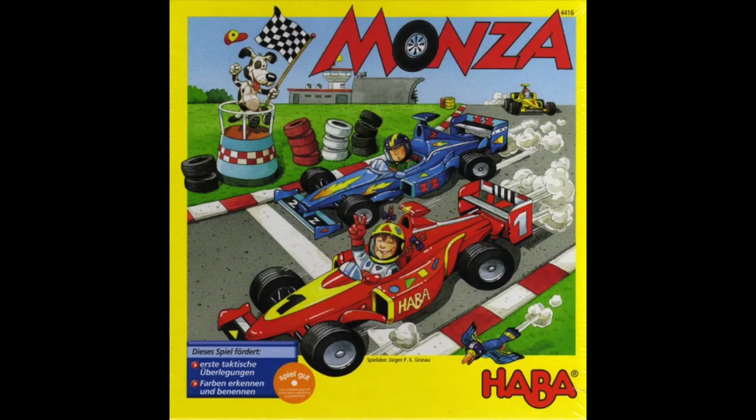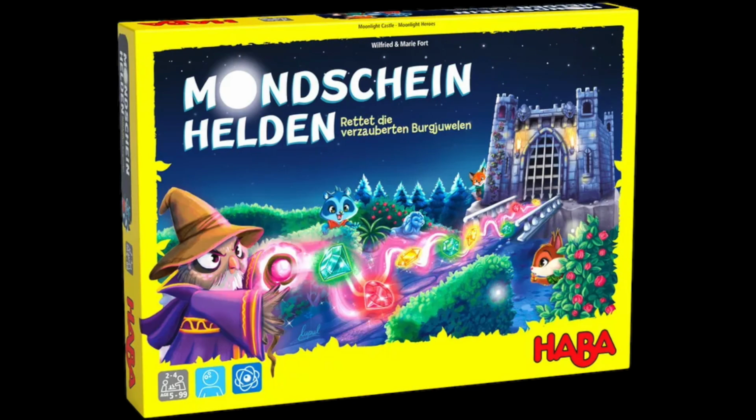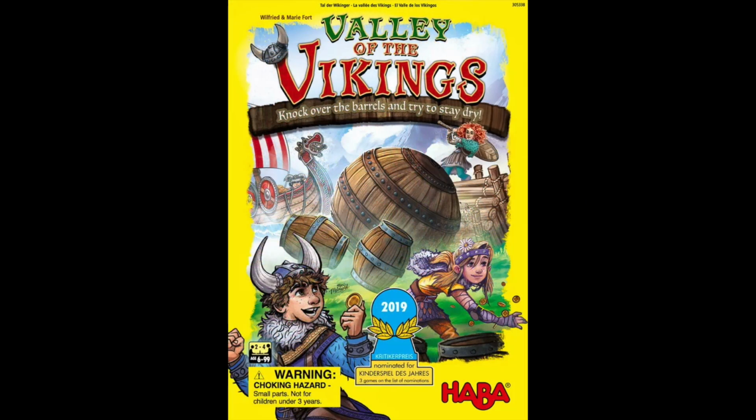Hubba is particularly strong with its branding. The bright yellow boxes are immediately recognisable and act as a seal of quality. Parents who want to go with something familiar and reliable might forego the Marvel display and pick up a Hubba box because they know that their child enjoyed other games in the range. I think this is a really clever way of keeping things simple for the parents. Create a brand that parents can trust, and you've made that purchasing decision just a little bit simpler, which in turn makes a parent's day that little bit less stressful.